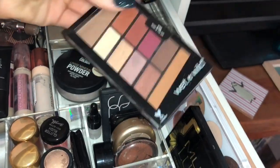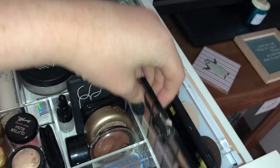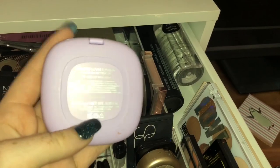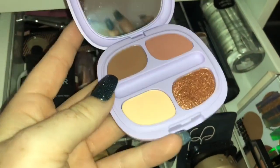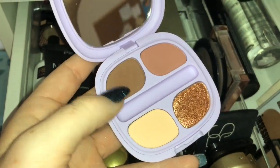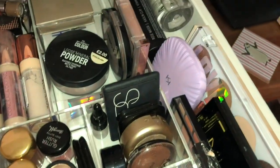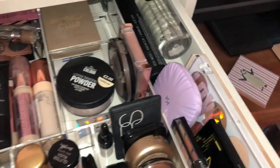I've raved about the Wet n Wild Rose in the Air. It's really, really good. It's so pigmented. And also this Kiko palette, which I tried in my holiday vlogs back in Cornwall, which was like a lifetime ago. It's amazing. I love this creamy colour for setting my base, and then this is like a defined shade. It's just insane. It's a really good palette as well. It's really nifty. I could take that if I was going away for a weekend. I would just take that, to be honest, because it is really good.